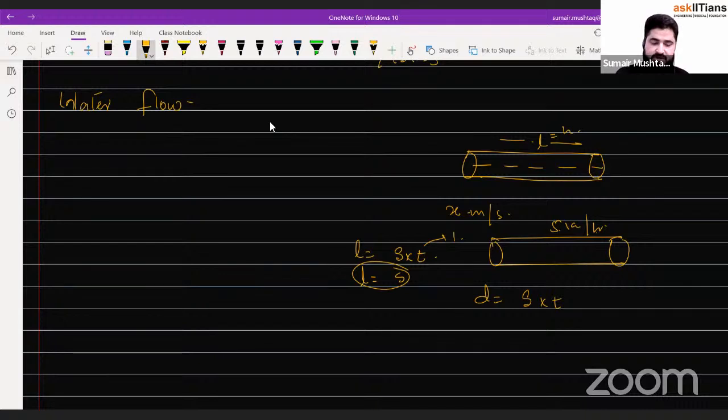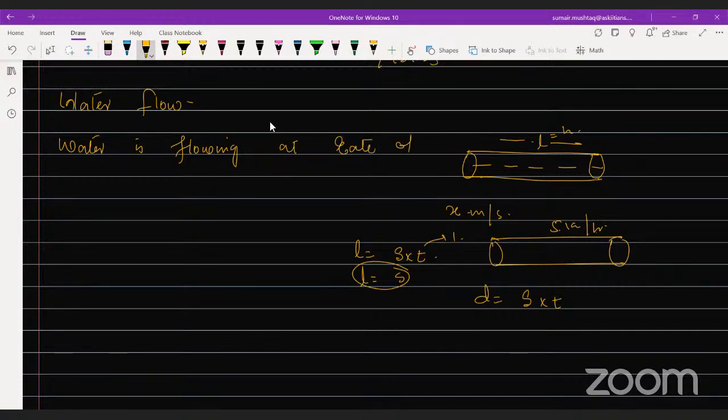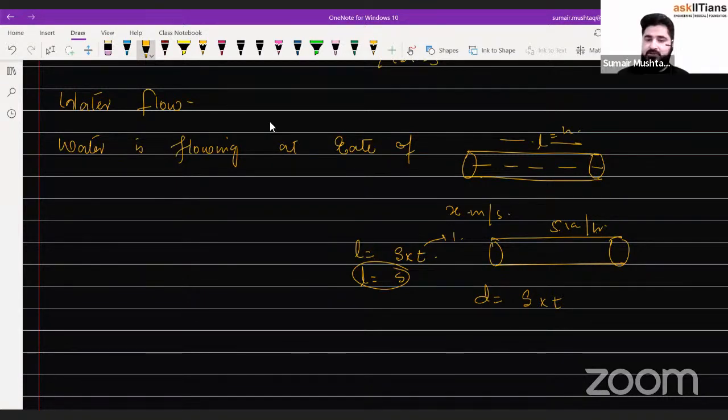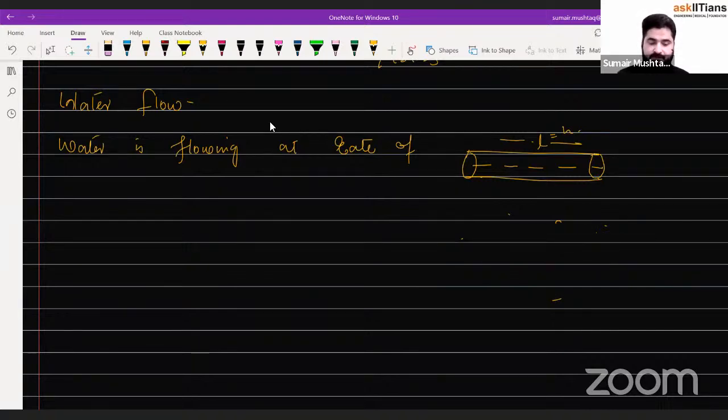Let us suppose I will give you a question. Suppose water is flowing. How many of you got this concept? Raise your hand fast. Jatin, you have any doubt? No, sir. How many of you got this? Raise your hand. Come on, tell me fast. Why only 14%? Ali, Marina, Harshita, and Sai. Sai, what happened?